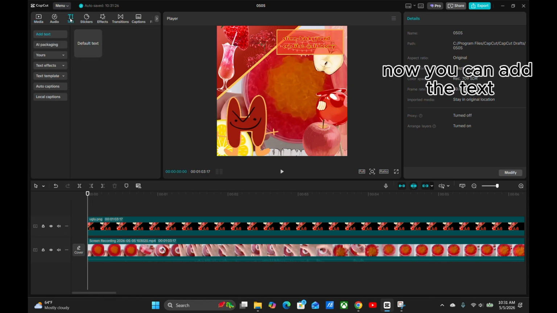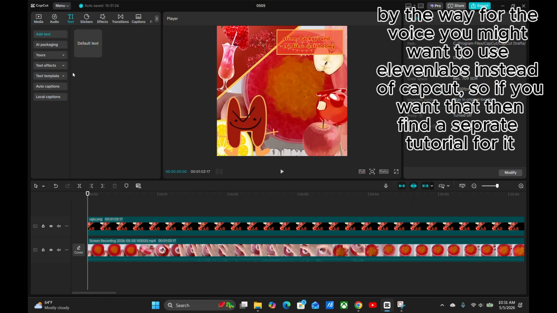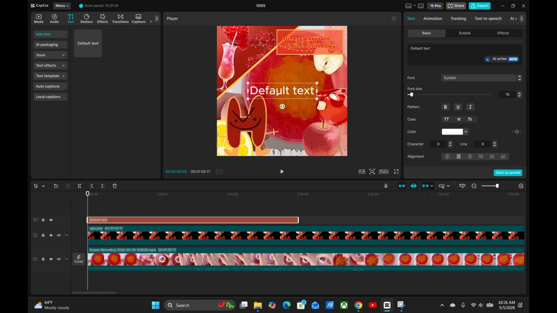Now you can add the text. By the way, for the voice you might want to use 11 Labs instead of CapCut. So if you want that, then find a separate tutorial for it.